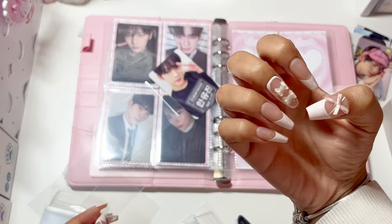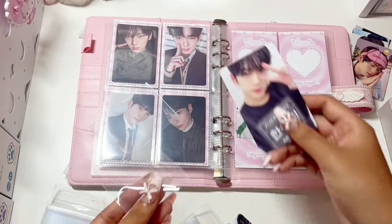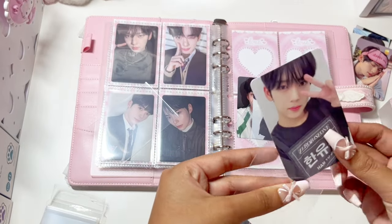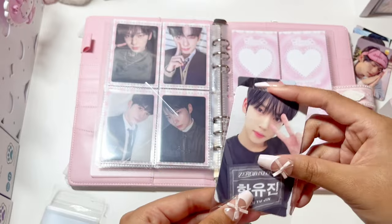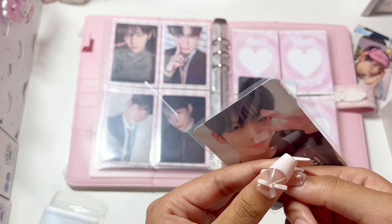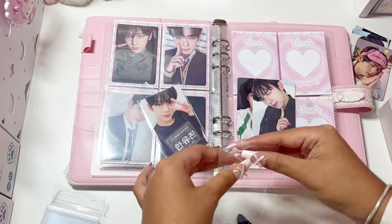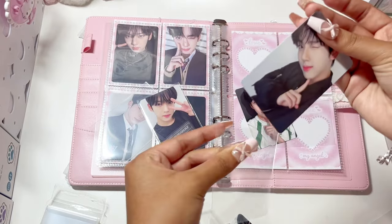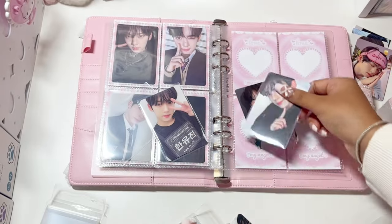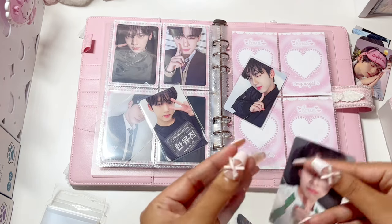Do you like my press-ons? I paid way too much money for them. Just don't look too close or you'll be able to see the air bubbles from the sticky tab. Because I don't like wearing nail glue. I feel like they rip off too easily. So I just put on sticky tabs and they're actually surprisingly durable. And then it's also pretty easy to rip them off if I really wanted to. Because nails are so inconvenient for me. Unless they're my natural nails, I just can't. So I'm probably gonna rip these off tomorrow. I put them on yesterday, and then probably today, and then tomorrow I'll put them back, and then I'll wear them another day.